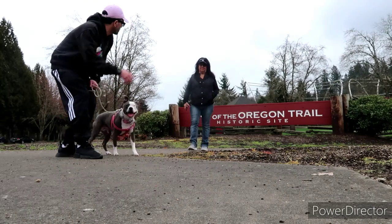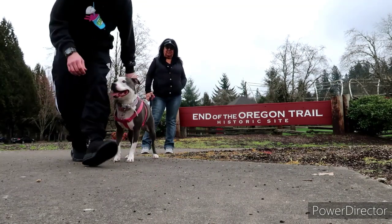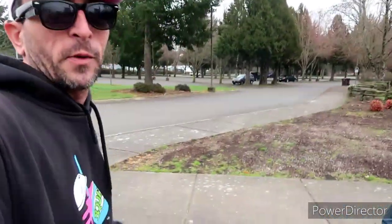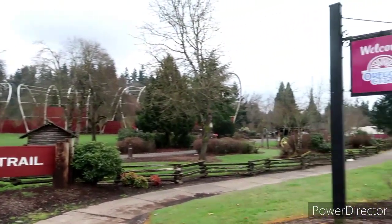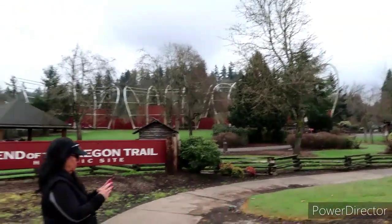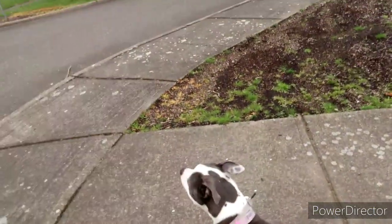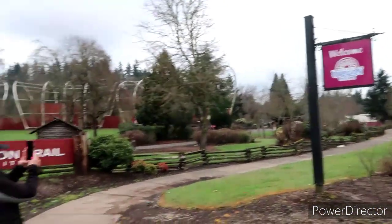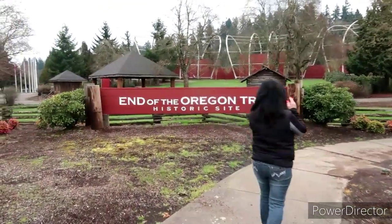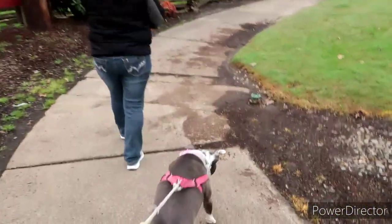We just made it here. We're at the very front entrance — this is the end of the Oregon Trail where all the pioneers would have gathered. We've got Mama Creeper in the house too. We're going to do a little creeping. This place has got a lot of cool history and it's going to be fun. We've got Penelope with us too, right here at the end of the Oregon Trail historic site — Mama Creeper's live, doing a little vlogging.